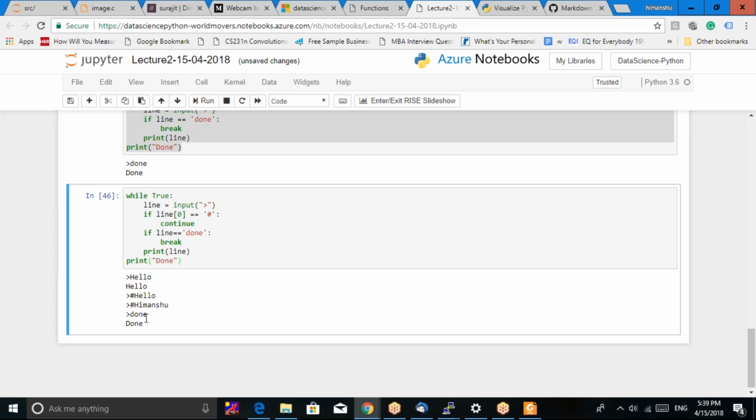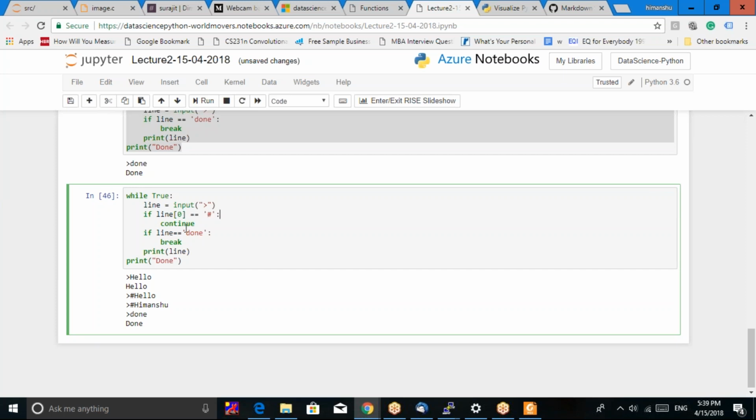Himanshu, by line 0, that means you want to extract the first element of the string, yes. This we'll study later once we study lists, but as of now, just understand that 0 means the first letter of the string. So I'm extracting the first alphabet and matching it with hash.